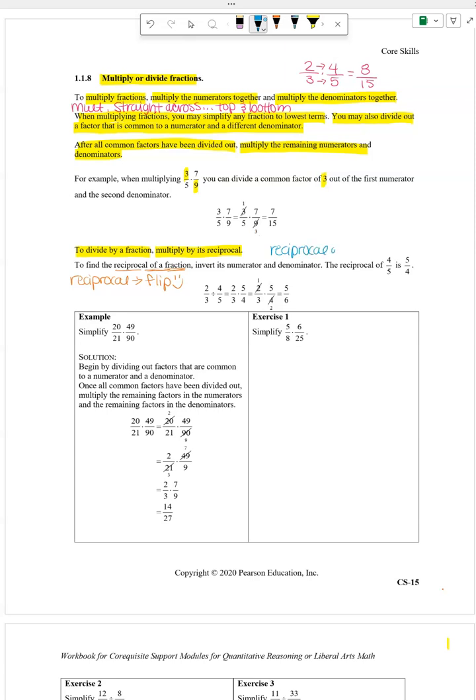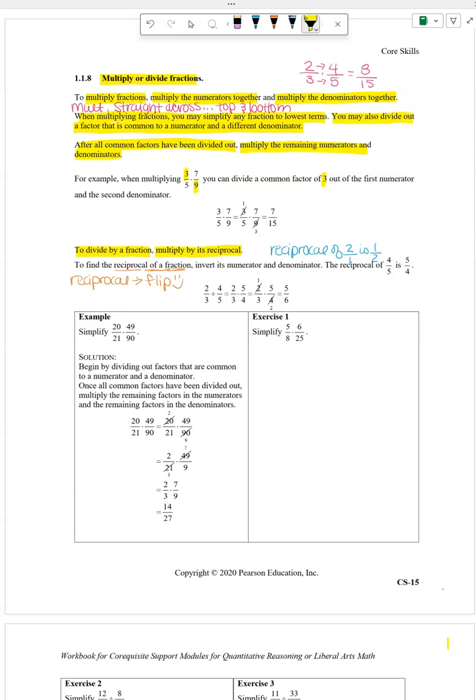If we wanted the reciprocal of 2, okay? Well, you're like, I'm supposed to flip it. What do I flip it with? Any whole number, like 2, can be written over 1, right? So if we were going to say, what is the reciprocal of 2? Well, flip that, it's going to be 1 over 2, right? So any whole number you come up against, you could just put it over 1 and then flip it, okay? So don't let a whole number mess with you.